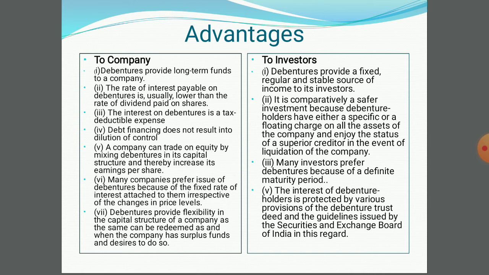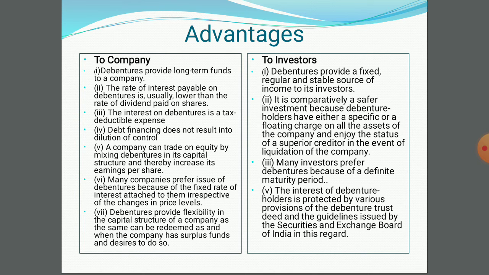Next is debentures provide flexibility in capital structure of the company. The reason for that is debentures are redeemable in nature. That means you can redeem the principal amount back as and when required. If you don't want to have the debentures in the capital structure, or if you have excess of capital with the organization, that can be reduced by redeeming back the debenture amount. So these are the advantages to the company.